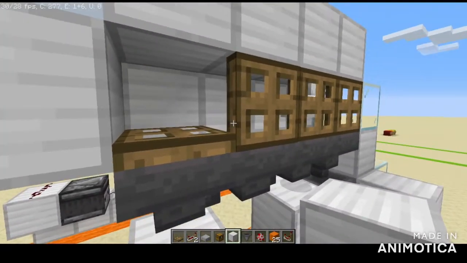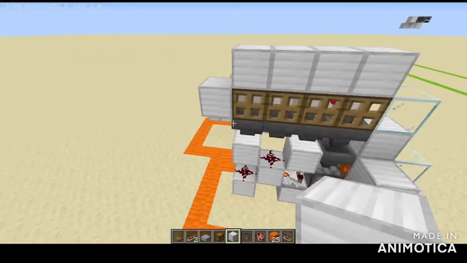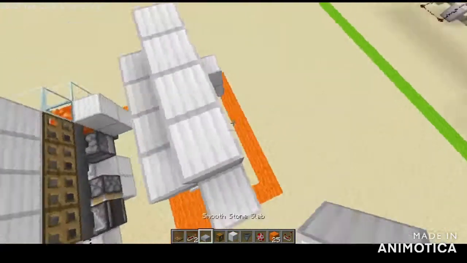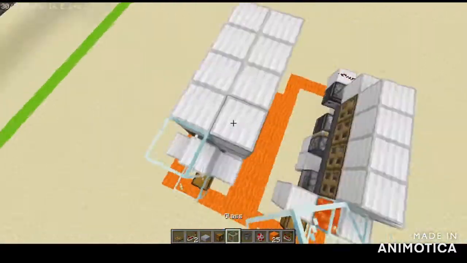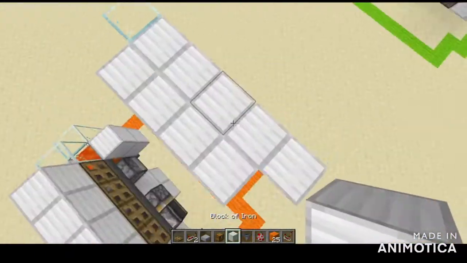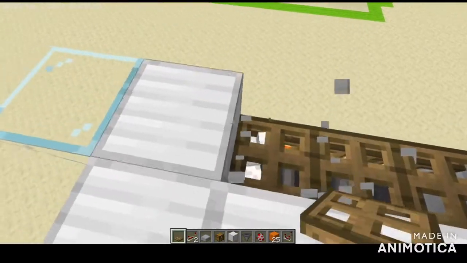Oh. Okay, forget what I said. Turns out that method of doing that didn't actually work. So if you're in survival, you would actually want to have blocks up around here and blocks up there, and then boom, boom, boom, boom.